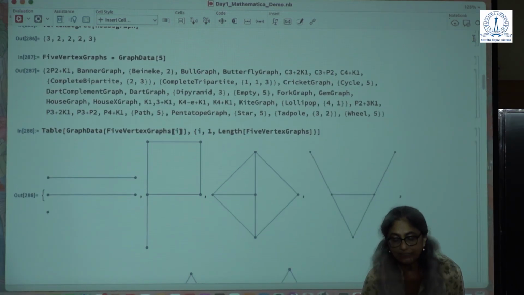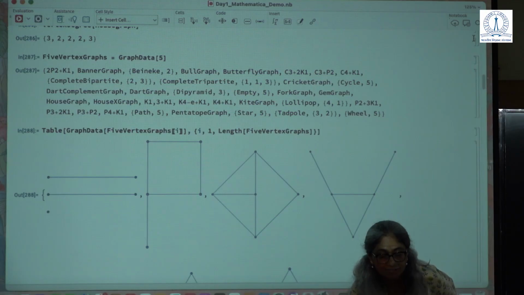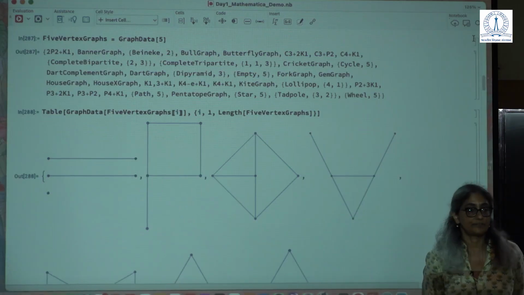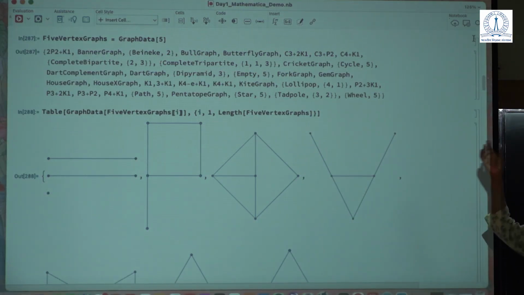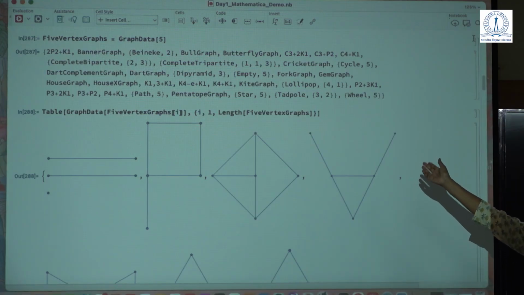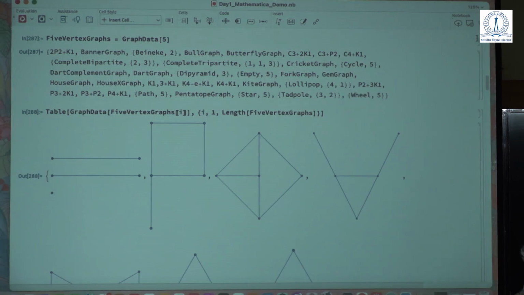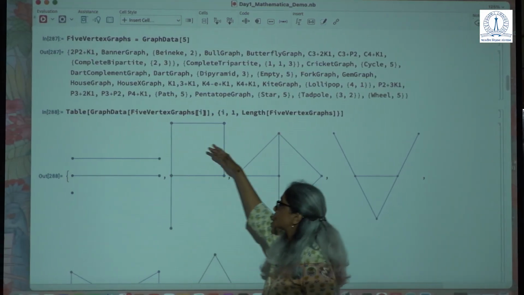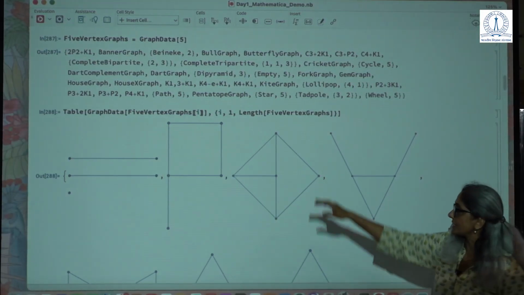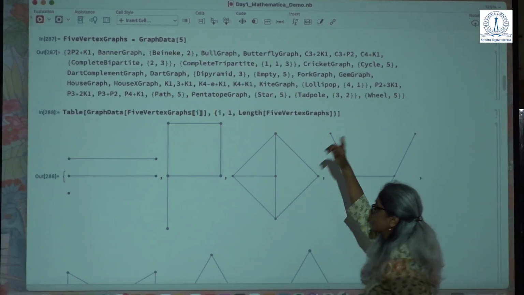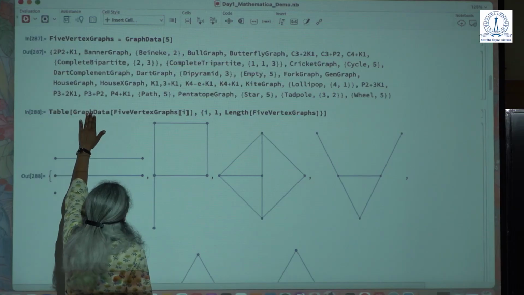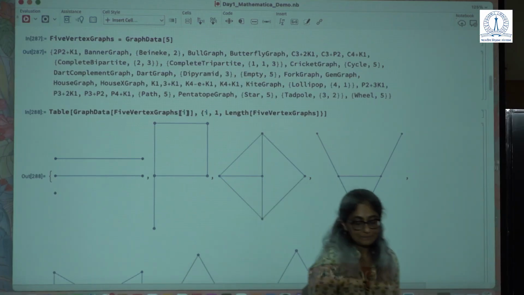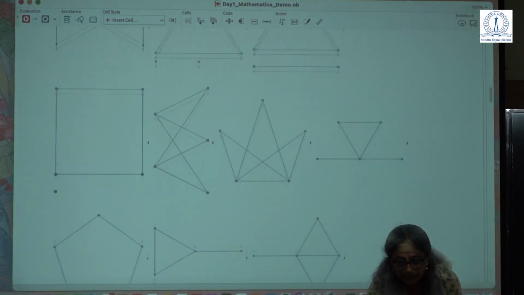Then there are further commands like this command over here on the top called 5 vertex graphs. That's asking GraphData to give you all the graphs on 5 vertices. Okay? It's not all the graphs in the world. It's all the graphs that are inside Mathematica on 5 vertices. Okay? So then it gives you a list, and then this loop over here is allowing you to draw each of these graphs. So if you do the next command, this is like a for loop. It's a Table. It's taking GraphData, 5 vertices, that list, and then it's asking you to draw every one of them. Okay? So that gives you the picture of all of these graphs.